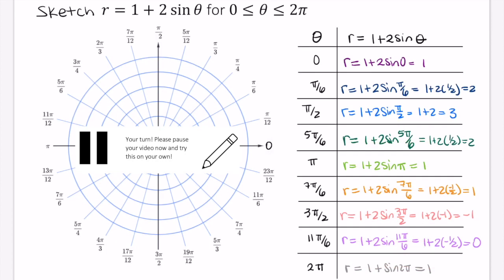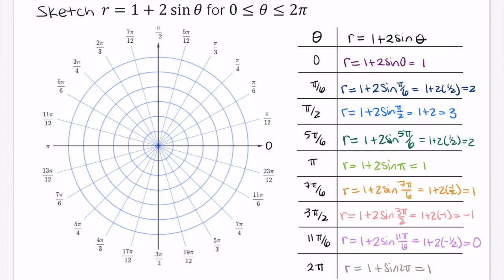All right, so hopefully now that you paused your video, you had a chance, and you got these values 1, 2, 3, 2, 1, 1, negative 1, 0. And on my own document here, I'm using different colors so that when we graph these, you can tell which corresponding point corresponds to each of these values by the color. And that aside, I don't want to squish my graph in between 1, 2, 3 little circles, so I'm going to say this is r equals 1 here.